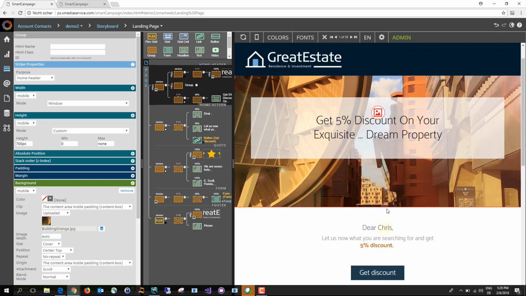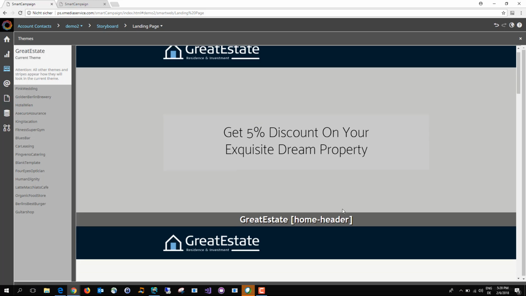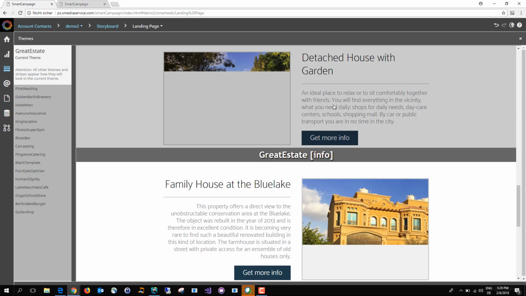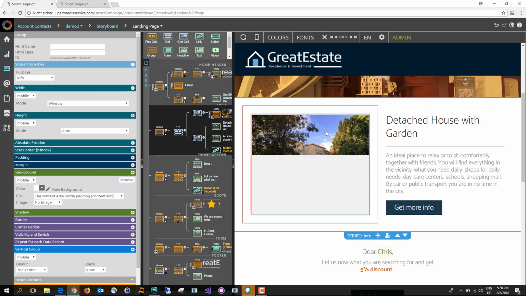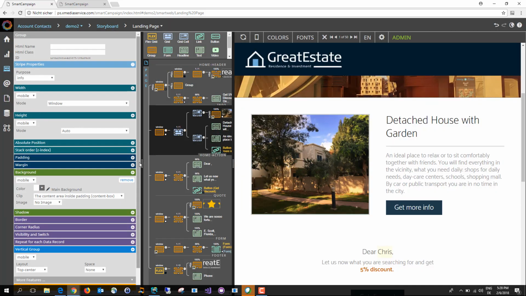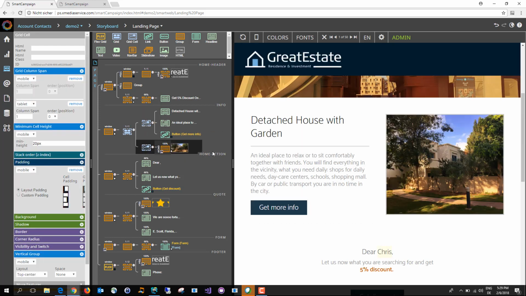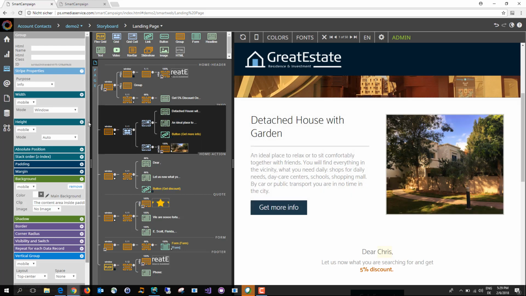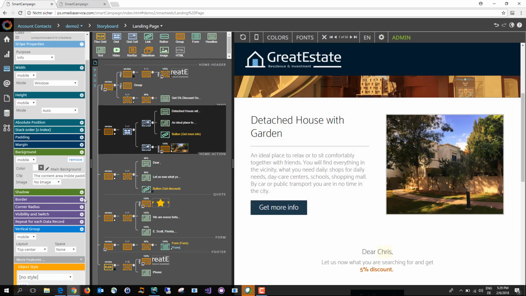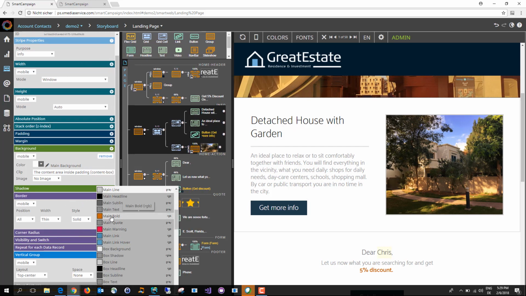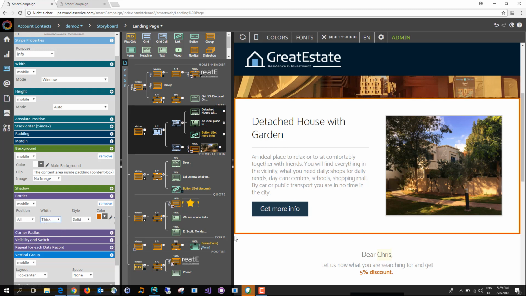So let's, for example, again, insert a stripe here. Let's have a look if we got a featured product, something like here, the detached house with the garden. Click on that one. And so we got a new product here. This is actually our representation in the tree, which we see here. And we could, for example, in that grid, swap the columns, and they will swap in the layout as well. We also could go to the entire stripe, and let's, for example, say we want to insert a border here. So let's make a border, give it a bright color, and make it thick.